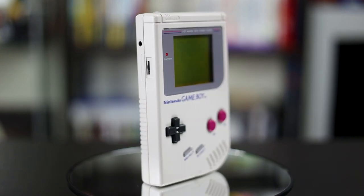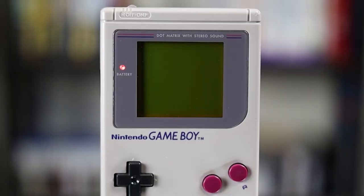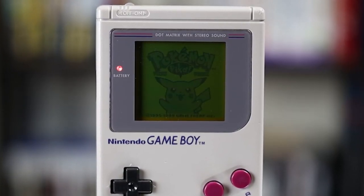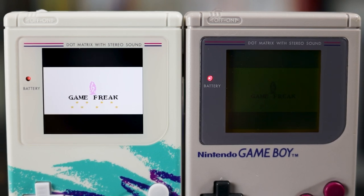The original Game Boy is still one of the most revolutionary products that Nintendo has ever made. While it may have been technologically inferior to its competitors with its graphics and a lack of a backlight, its games were so good that none of that mattered. But now it's 2022 and we can make it look a lot better.